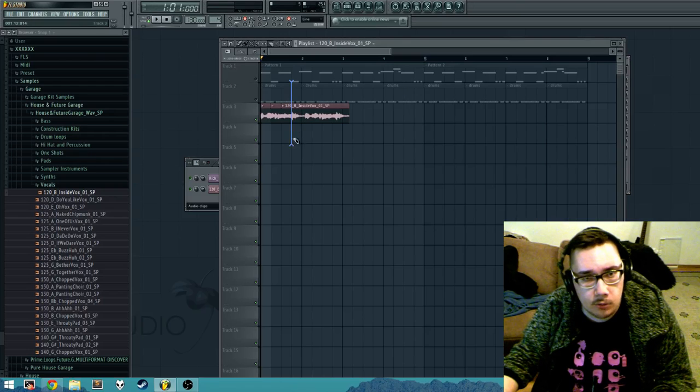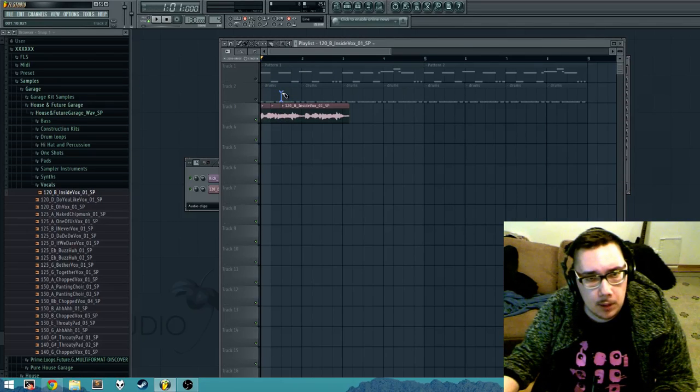draw a straight line. If you don't hold Shift, it'll make you do all kinds of wonky things, and you need to pull it through the clip in order to chop it up. But if you hold Shift, you just need to click and it'll chop up the samples like so.